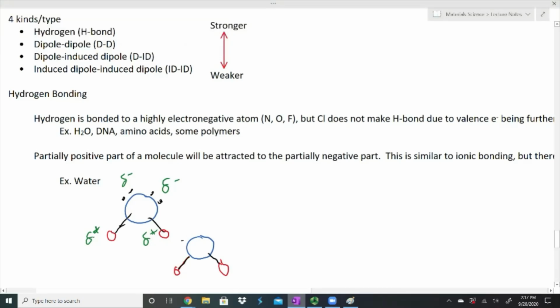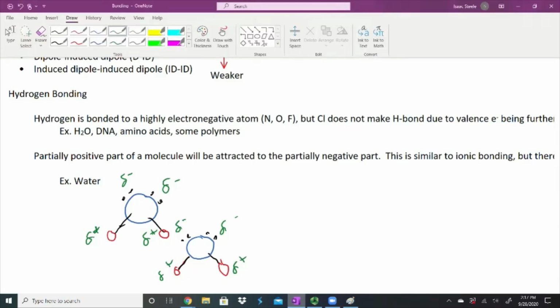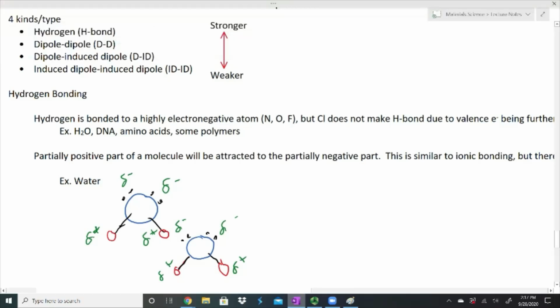All right, there's that. It has its lone pair of electrons. And this oxygen also has an area that is partially negative and some areas that are partially positive. Well, the positive parts are going to be attracted to the negative parts of the other one. So right here, I have this partially positive part of one of them, the hydrogen, and it's going to be attracted to the partially negative part of the other water molecule. And if you take enough thermal energy out of there, they're actually going to want to stay kind of stuck together. There is no electron transfer here.